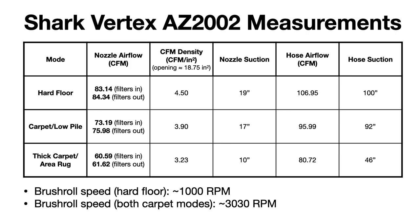Almost 107 CFM on the quote-unquote hard floor mode, which doesn't really matter for hose cleaning, but with the suction relief valve sealed, 107 CFM is a well above average hose airflow measurement. And you can see there at the bottom the two brush roll speeds. On hard floor, it spins at about 1,000 RPM, which is definitely very slow. Kind of akin almost to the fluffy Dyson rollers that I measured in my previous V15 video. And then the brush roll speed on both carpet modes is about 3,030 RPM, which is definitely on the low side of things. I don't think I've measured a corded upright that is that low yet, which is interesting. So we'll have to see how that'll affect carpet performance tests.